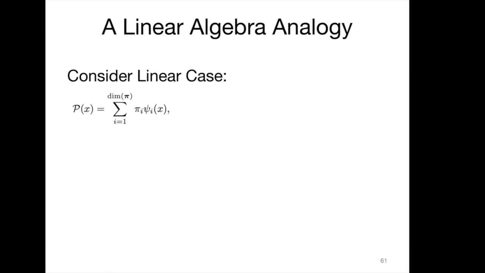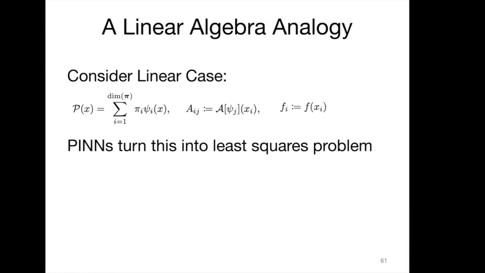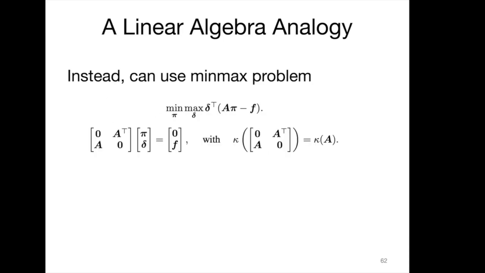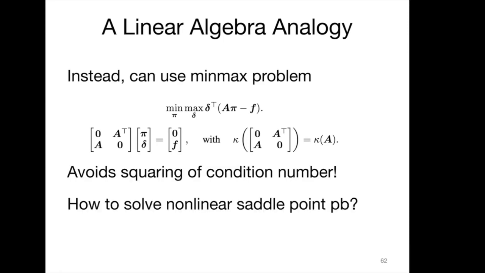And there is a linear algebra analogy for why this is maybe not so crazy an idea. If we take a very special network that is designed to reproduce a finite element type, Galerkin type approximation, then we see that the PINN would solve the resulting linear algebra system by the least squares method. And we know that this leads to a squaring of the condition number, which is why this is usually avoided in the numerical PDE literature. Instead, when we use the minimax problem, the resulting system matrix is still in this expanded form, where at least in principle we have access to both A and A transpose separately. And that, if we use them the right way, allows us to overcome the worst case bounds that we would obtain from this squared condition number.